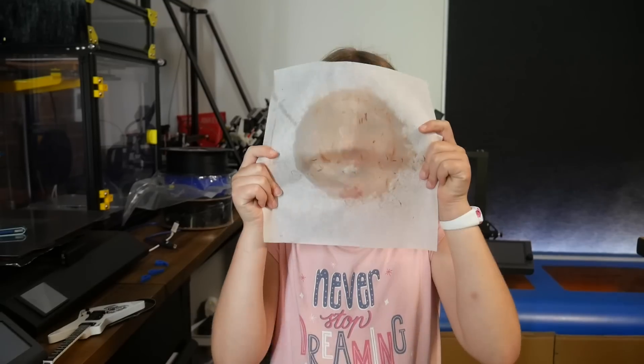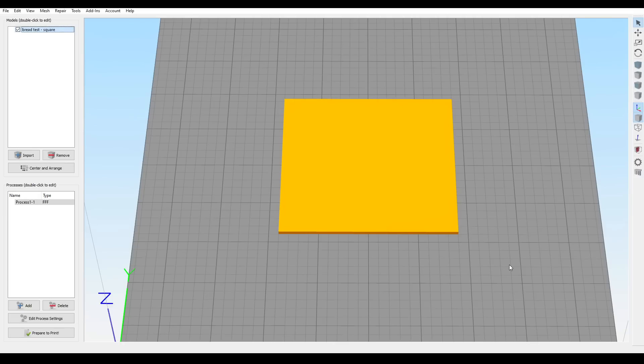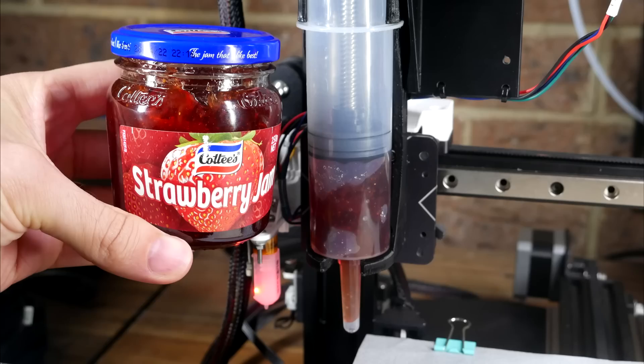Success! And it did take around 15 goes to get it to work, but fortunately my kids were on hand and happy to help. So let's have some fun with this by printing my first ever peanut butter and jelly sandwich. I started by inserting the correct values for my E-steps as well as the correct BL-Touch offsets into my start G-code in the slicer. I modeled up a 2mm thick square, slightly smaller than the size of the bread, and changed the slicer to remove perimeters and solid layers, leaving behind only a wiggle infill. A piece of white bread in place on the printer, and the paste extruder loaded up with jelly — what in Australia we call jam.